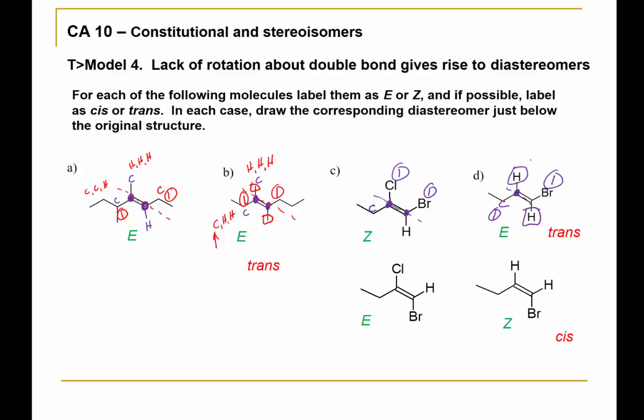To finish this little exercise, let us also see how we would convert an E to a Z. So I'm going to look at molecule A. One of the things I would encourage you to do in such an exercise is draw essentially everything the same, at least for the first carbon. Now I'm going to draw my double bond, and then you're simply going to switch the position of the things that are attached to that second carbon.